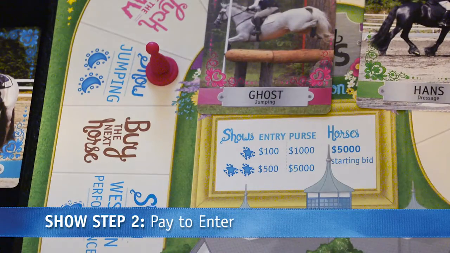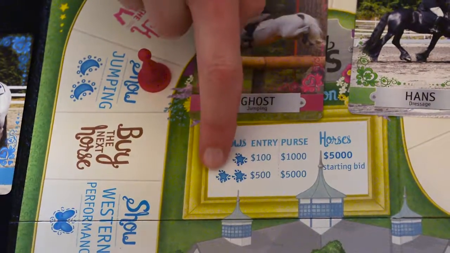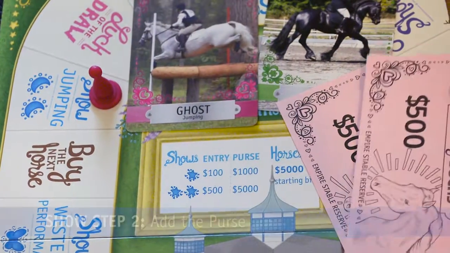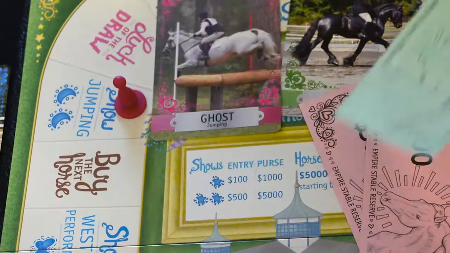Next, pay to enter the show. If the show has 1 symbol, pay $100. If it has 2 symbols, pay $500. This show has 2 symbols. Place the money in the center of the board. Then add the purse from the bank. 1 symbol gets $1,000, 2 symbols gets $5,000.